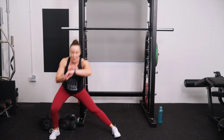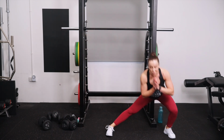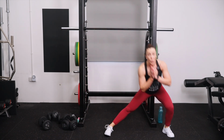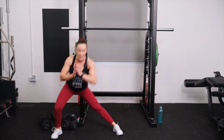Good. Let me get my clock. 60 seconds is on the timer. Side to side, side lunges, with weights or no weights. Good. Push off that outside leg. Nice. Breathe. Nearly there, guys.